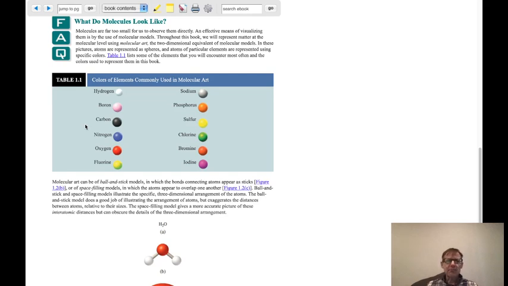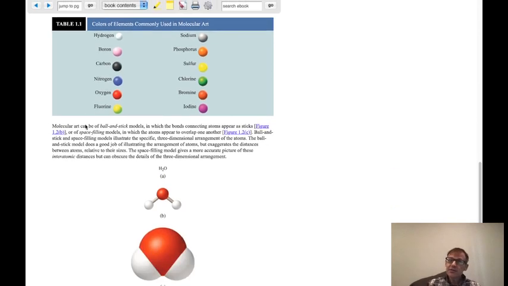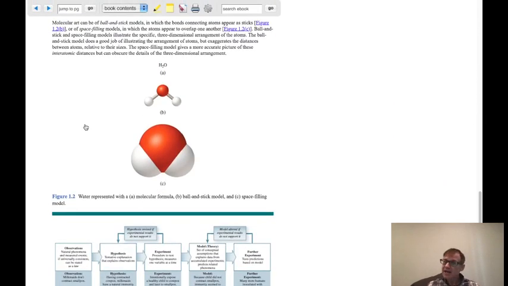So a white ball would be hydrogen, for example. A black ball would be the carbon atom. A blue ball would be the nitrogen atom, and oxygen would be red. And we would link those little balls together, those atoms together, by using little linkages. So you see here what's called the ball and stick figure with the red oxygen in the center, surrounded by two white balls, which are hydrogen atoms, and that would represent H2O, or the water molecule.